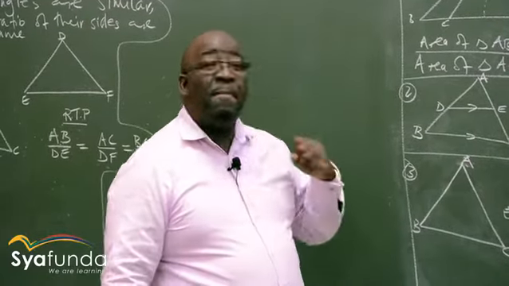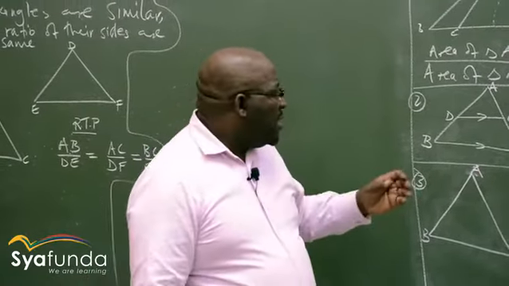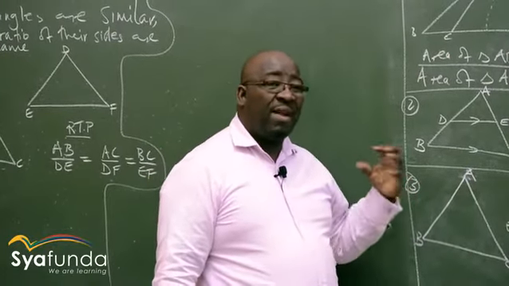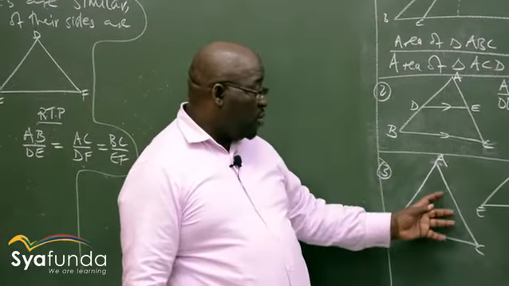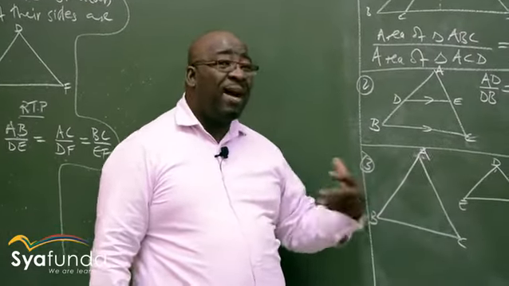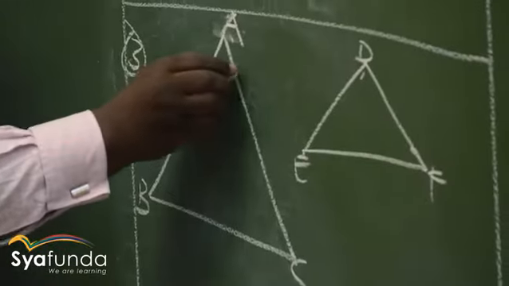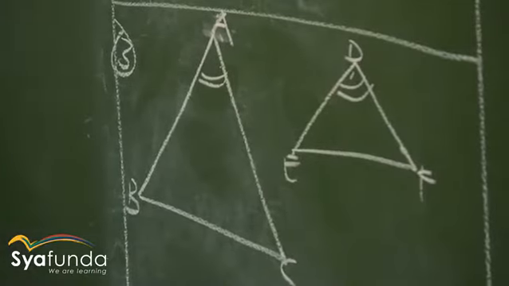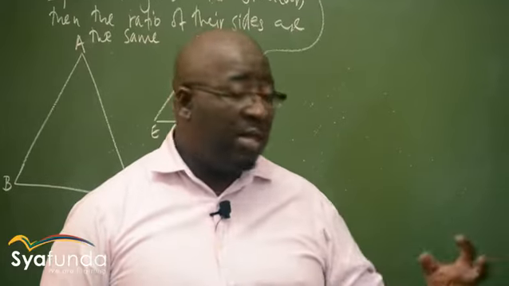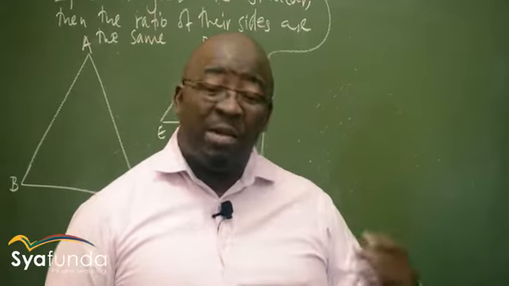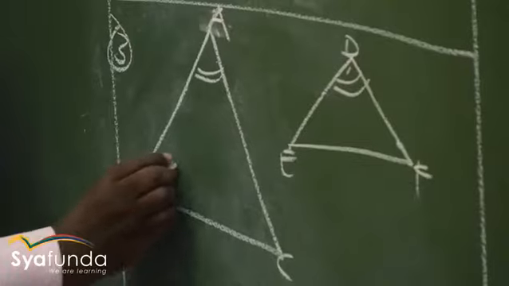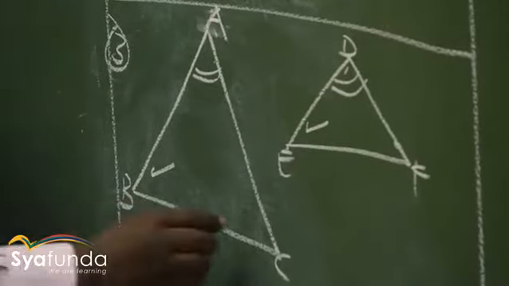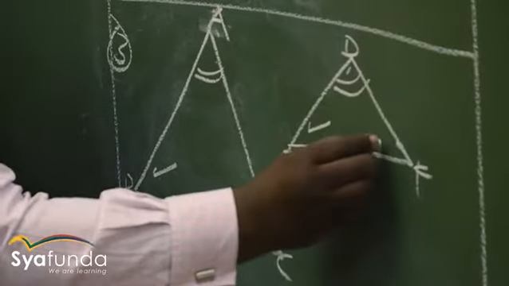Therefore, we call that similar. They must be at the corresponding position. When it comes to triangles, it's the same thing. These two triangles, even though one is bigger, like this one, this angle must be equal to that one. We said that similar triangles must be equiangular. Equiangular means corresponding angles are the same. Well, this angle will also be equal to that one. You see them, they're sitting on the same position. And angle C corresponds with angle F.